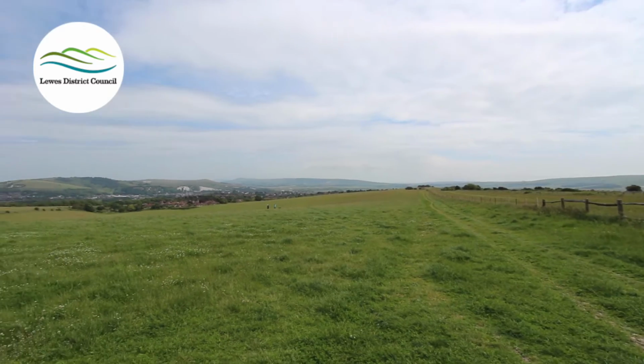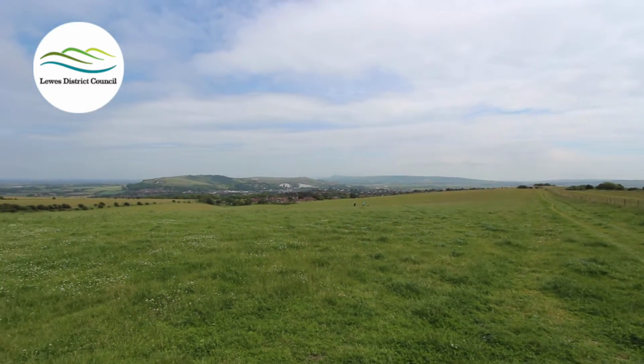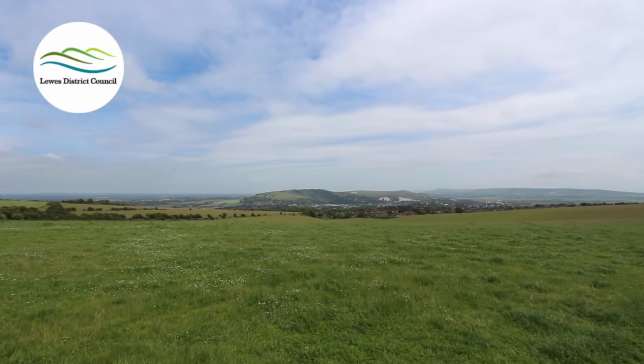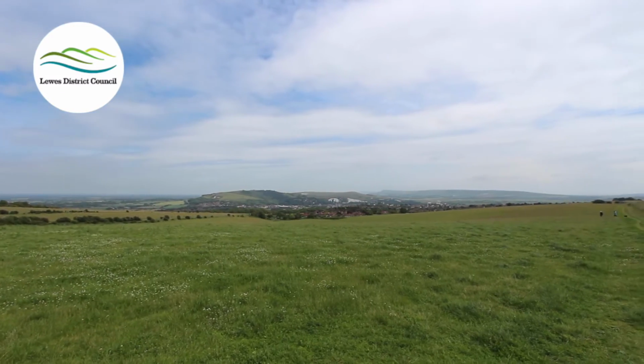Dan, you get a good view of Lewes from here. Yeah, from up here you get great panoramic views across Lewes, and you can see the Southdowns and the Lewes meandering its way down to Newhaven. Landport Bottom really is a gateway up to the Southdowns. You can catch paths here which lead up to Blackcap and Mount Harry.